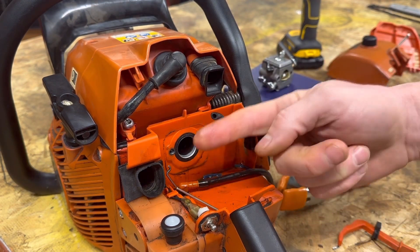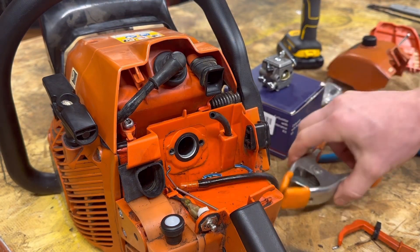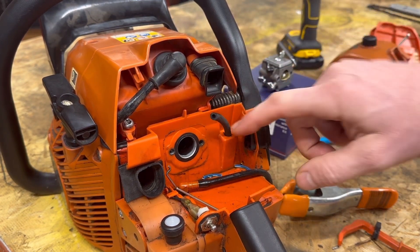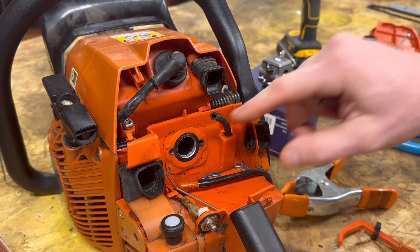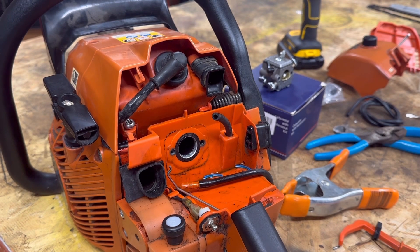It's got to be all the way against the bottom. Before, when I did this, I had it sticking out and it kept keeping the line — it was a mess. Your pulse line is going to be a lot harder to replace — it goes inside, and there's a cover on the motor that the vacuum line comes off of. To replace this, you've essentially got to take apart the whole chainsaw, which is a lot more than what this video is going to be.